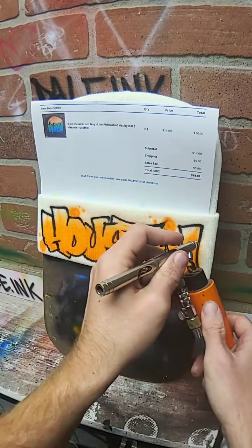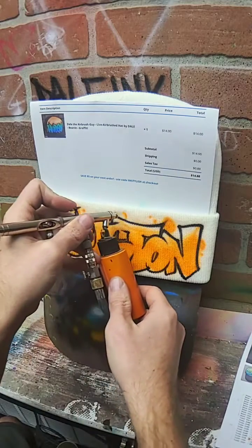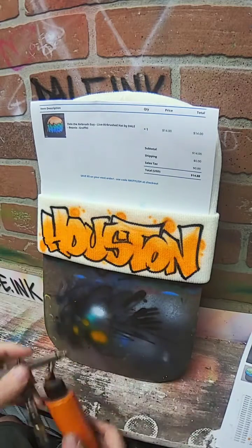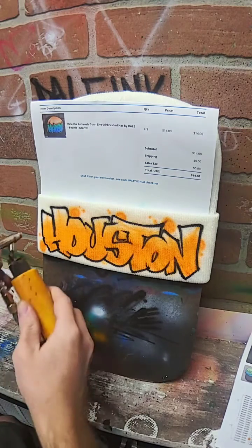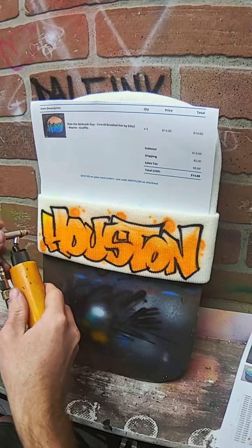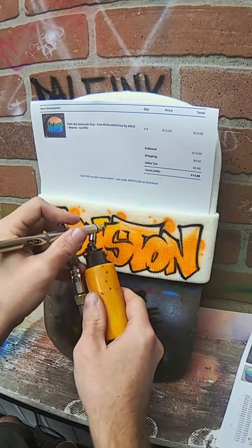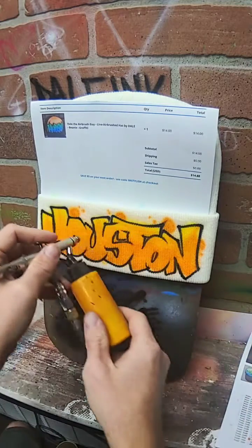So if you do customize a product from the TikTok shop, one of these hats, make sure you let me know at checkout. There's a notes section there where you can tell me what you want it to say. And the colors and stuff you want to use. You don't have to add the colors. This guy didn't, so I made them up. But if you got favorite colors, you gotta tell me.